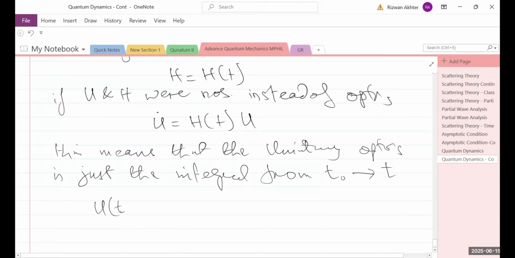So we have the unitary operator going from some initial time t naught to some final time t, and this equals again the exponential function. But now the exponential function would have an exponent which is the integral of the Hamiltonian going from t naught to t. We would have minus iota over h bar as a constant term, and then an integral from t naught to t of H of t prime dt prime, using some other variable t prime. So there is now a difference, as you can see, from when we had H independent of time.